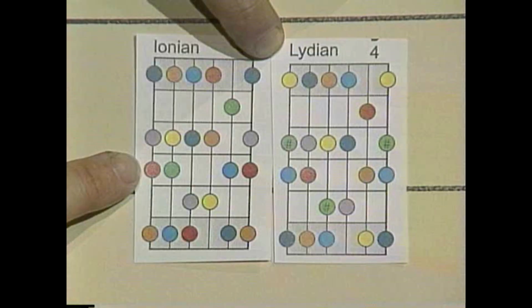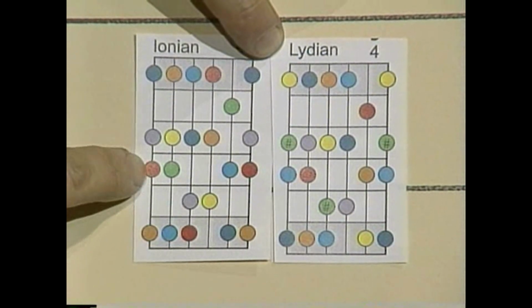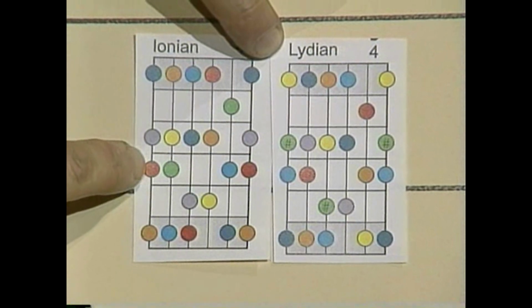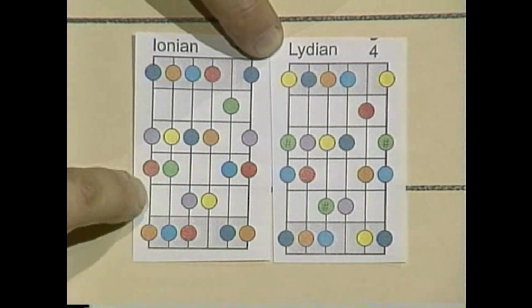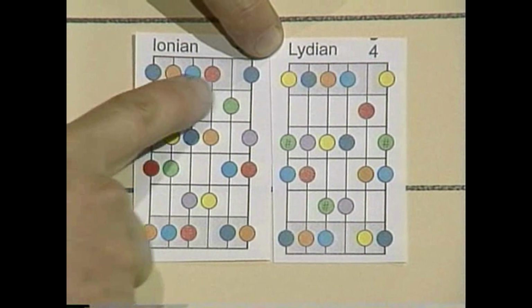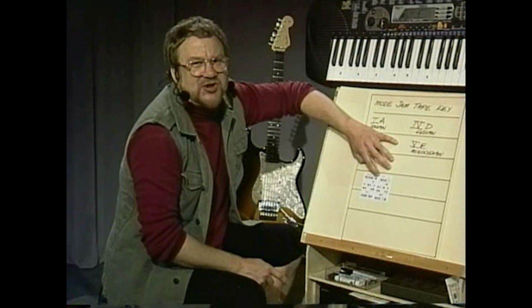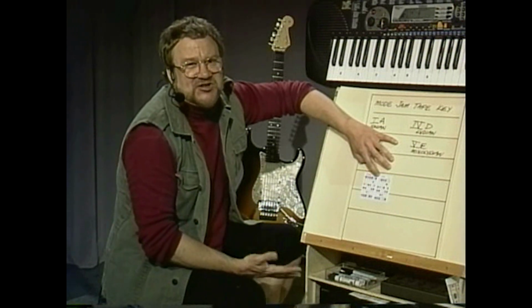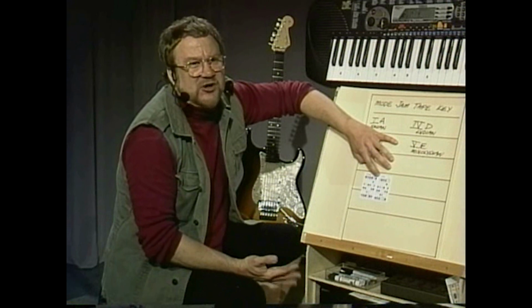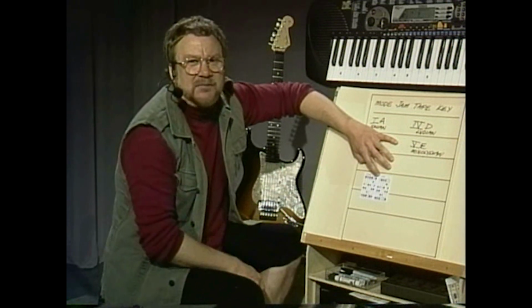In the Ionian mode, in number 4 here, your root note is under your third finger on your low E string. These, of course, are just octave notes of that note right there. If you want to play a major scale that way, notice that you have a whole bunch of finger shifts to do. So this isn't necessarily one that I recommend that you start working on right away. As I said before, one of the best things you can do is simply start with the easy ones, the ones that have no finger shifts or only have 1 or 2 finger shifts. Then you work your way up to these more complex ones.